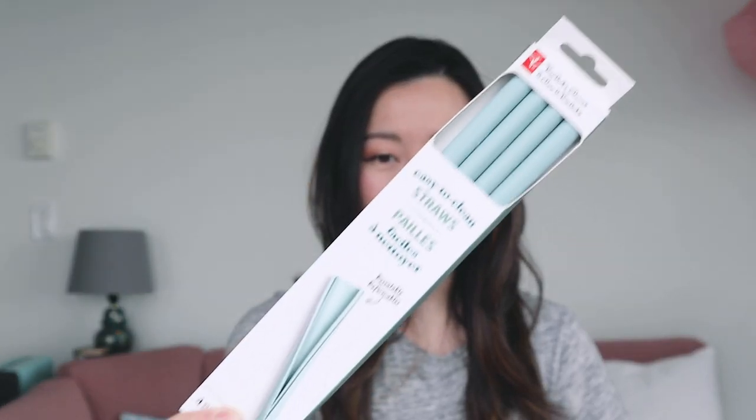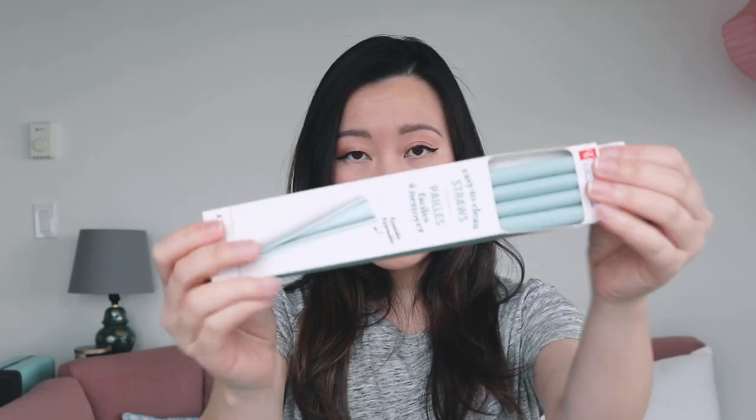And of course, the purpose of splitting it is that you can wash it any way you want, right? The Real Canadian Superstore, President's Choice, have come up with these very similar ones. Actually, I think they're exactly the same, to be honest. Easily opens for cleaning is what it says on the back. Fully resealed. See, seal it, open it, seal it back again. No problem. A pack of four of these ran on sale for less than $5, you guys. So I think this is the easy, no-brainer, better alternative if you like straws but you like an easier cleaning process.